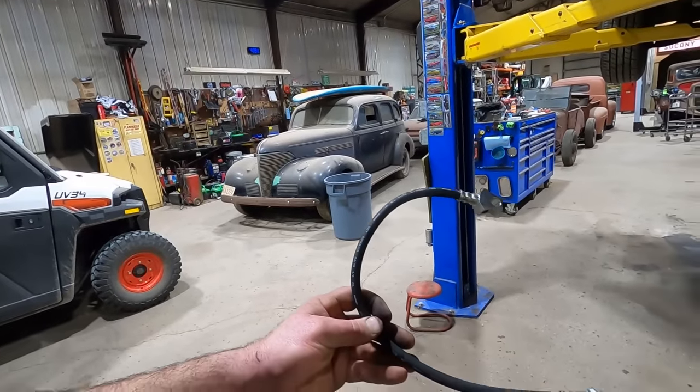Also, I found one for an '83 Grand Prix rear. I've had it floating in my toolbox forever. That one wasn't going to work. It's pretty much the same thing as this, but it was about 3 inches long. Not going to cut it. All right, let me get this thing installed.